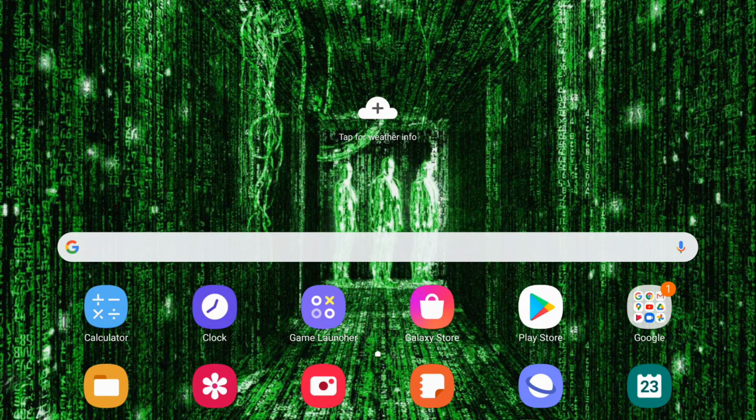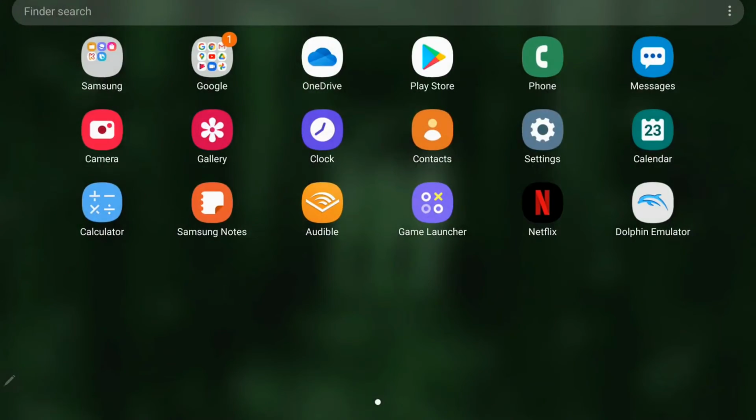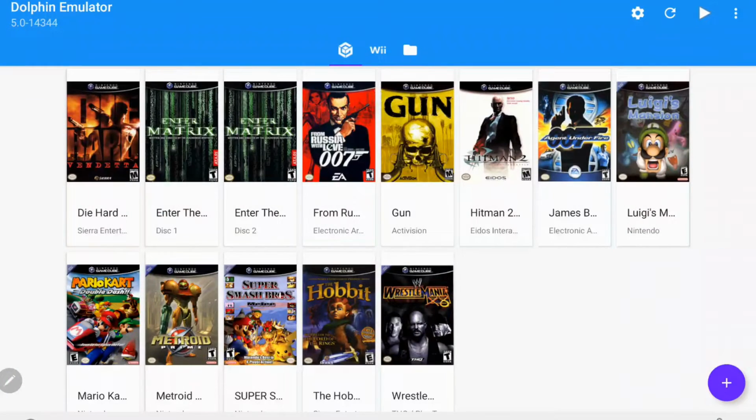Once you've downloaded this, you just need to open it up. So I'm going to go in and open up my Dolphin emulator here. Here it is. I'll click in and this is how it opens up. Now you won't have any games in here if this is your first time jumping into the Dolphin emulator. I've been using this for a couple weeks now, so I have a bunch of my favorite games already loaded in. All right, so now I'm going to show you how to add games to your Dolphin emulator. These I've already added in, so we'll do a fresh one here.